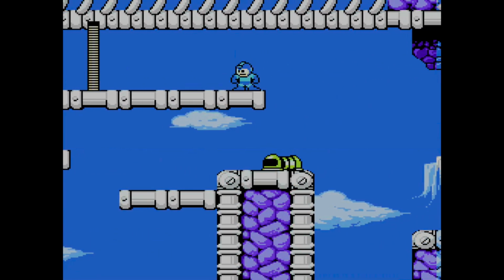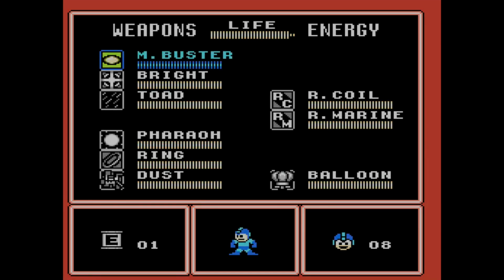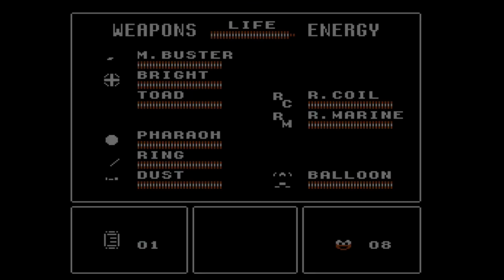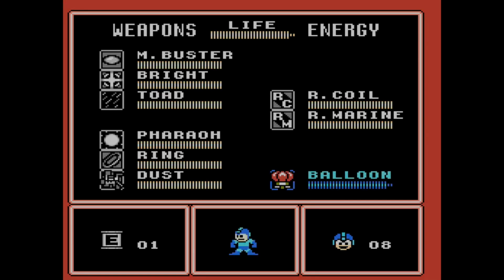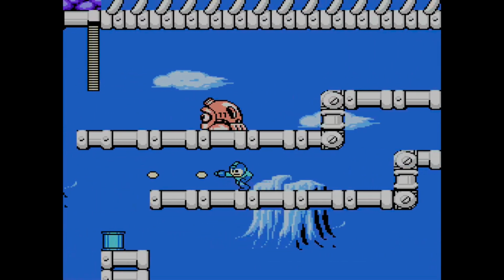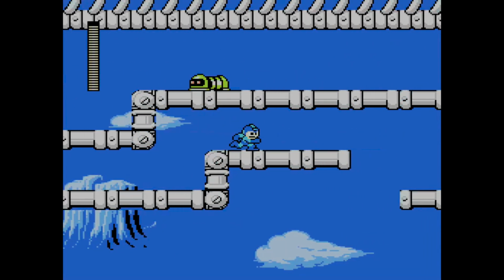Now you're probably wondering, well, Phil, that looks a little bit tricky. How are you going to do this? We're going to use those balloons. If you have the balloons, it'll make this so much easier. You don't have to do tricky jumps. So right there, that would be a very tricky jump, because if you hit your head, you'll neuter your jump and you won't be able to make it to the other side. You'll fall to your doom. But with the balloon, you can just use that as a platform and continue on. Go ahead and grab the energy tank, and we'll continue on here.